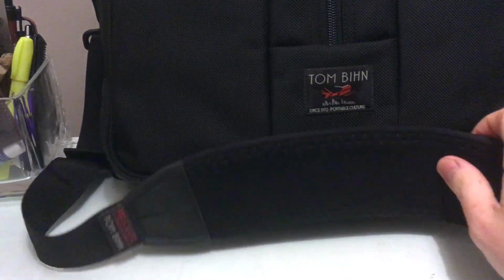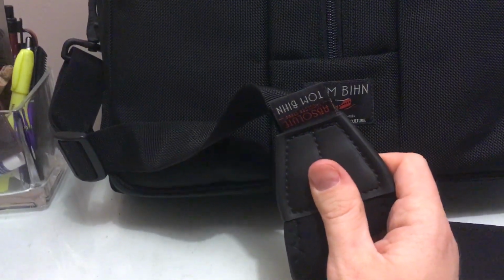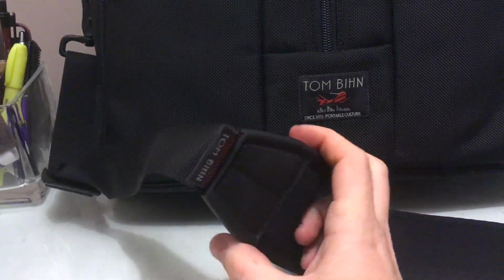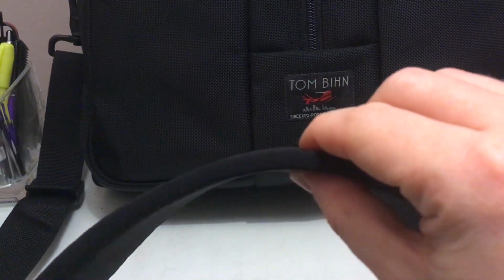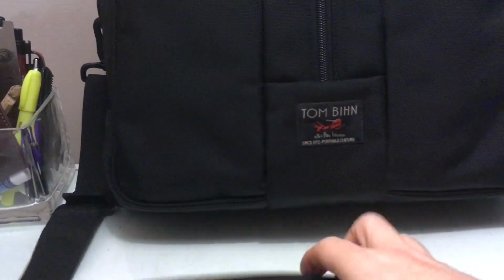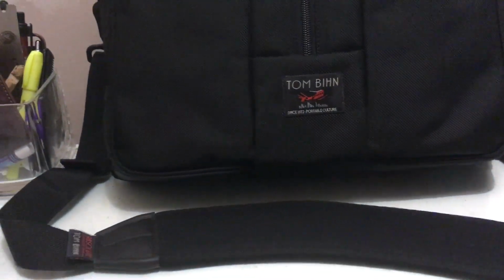Never in my life have I noticed as much how much lighter the load can be, how much easier the bag is to carry with a high quality shoulder strap. This strap is not only padded, and it is very padded, it's got a smooth side and a grippy side, and there's a bounce to it, a little elasticity, and it makes the bag feel lighter. It really makes the bag.